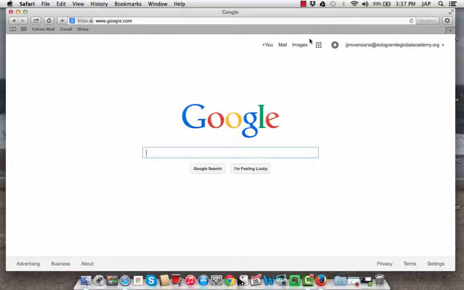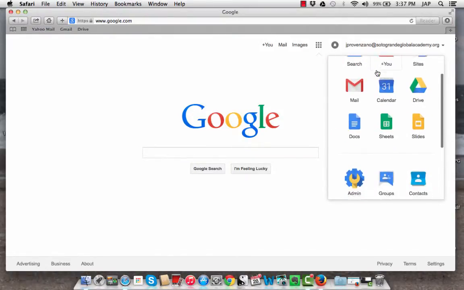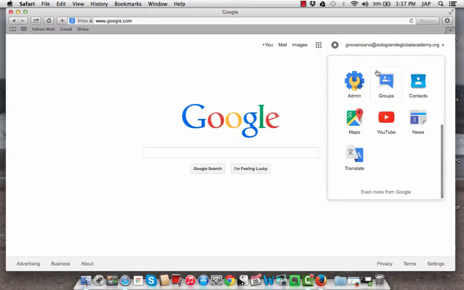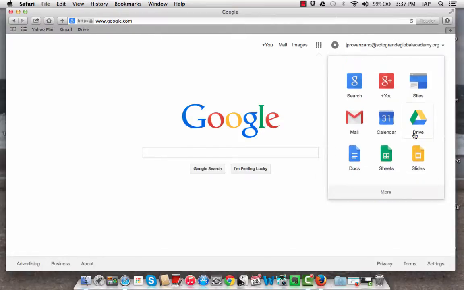I'm going to return to this Google Apps Explorer icon. It opens up all of the different Google apps that I have access to with the Google Apps for Education login. We've looked at this before, but just quickly so that you can see them, there's Maps, YouTube, etc. The docs, spreadsheets, the slideshow software, sites, and so on. I'm going to launch Google Drive.